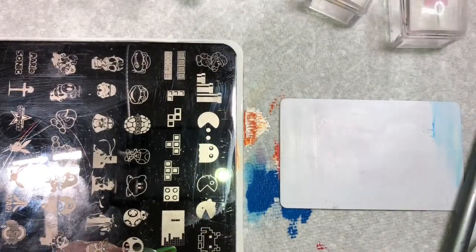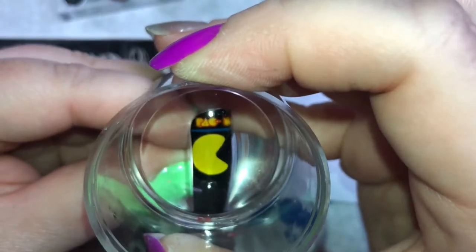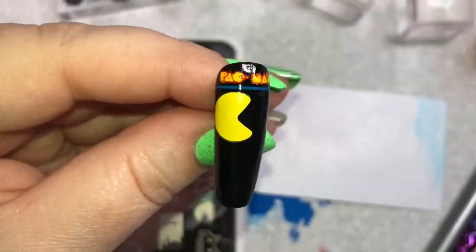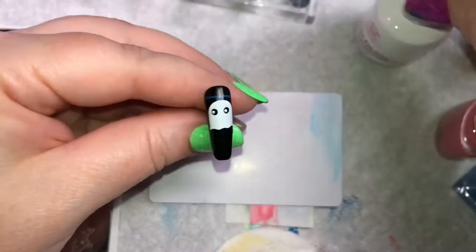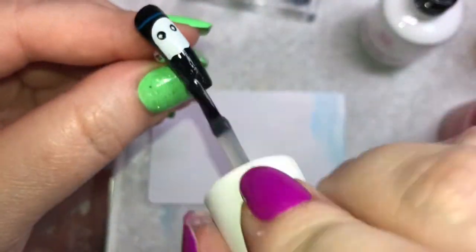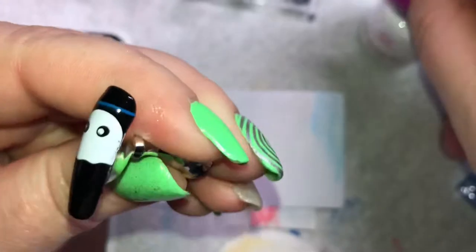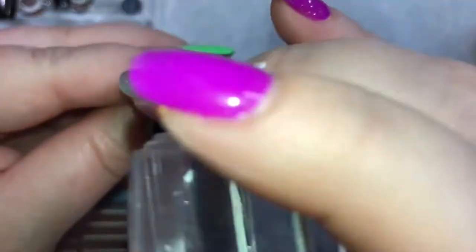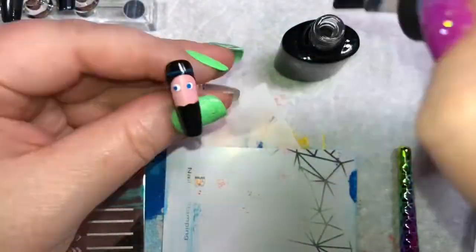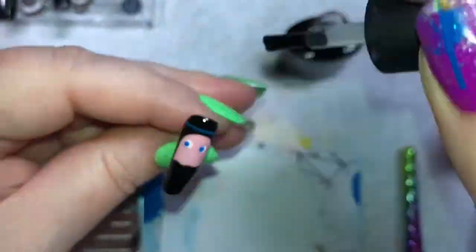Then I'm going to pick him up in yellow and just stamp it directly on top of the white. Now switching back to my ghost — I can't just stamp it down directly like my other images because the color of the ghost has completely dried and the eyes would be the only part that transfers. So I use my McCarter foil glue, set that in the light, and then transfer the image — this ensures the entire image transfers — then I seal it with my base coat.